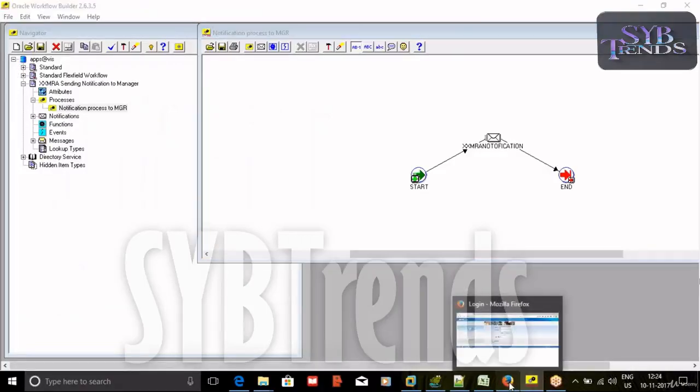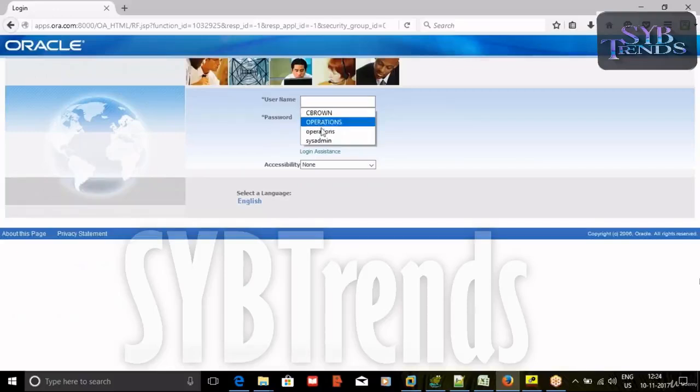Now we will cover the front end. So first log into your sysadmin. This is a person who has all rights on all components across your application. And second thing is, the user who has initiated the workflow will have the rights. But right now we have not given any permission to any user. That's why we are accessing the sysadmin. But in real practice, we will not have access to the sysadmin. For that reason, we will have some other session. We can kick the workflow from the backend, and we can give the ownership to a particular user also. Let us see that. Before that, we will run this workflow from the sysadmin.